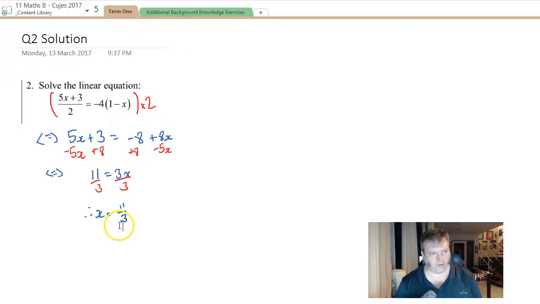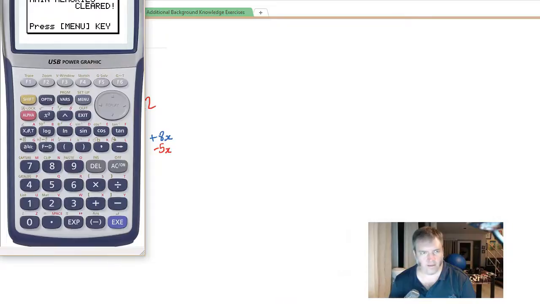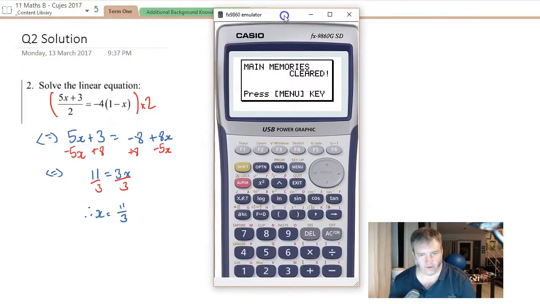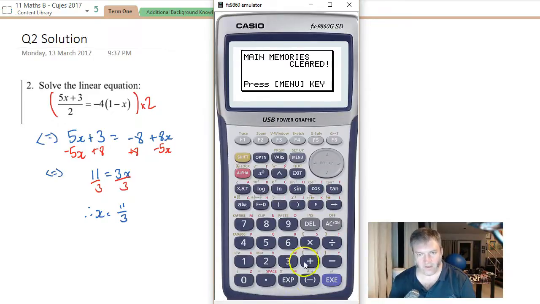Now, last time we checked it by substituting it back in. Let's see if you can check it by using your calculator this time, just for something different. So let's go ahead and bring up our calculator there and drag it across here a little bit where we can see it. That's even better. I somehow seem to have reduced the size of it. That's kind of weird. There we go. That's a little bit better. You can see it all now.